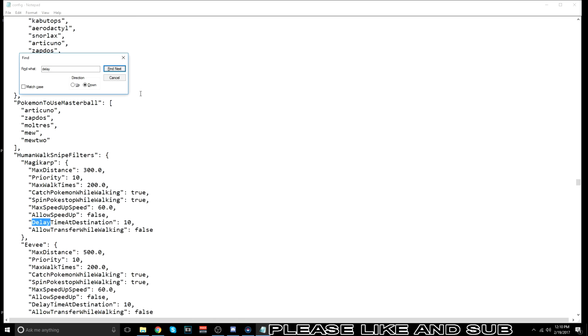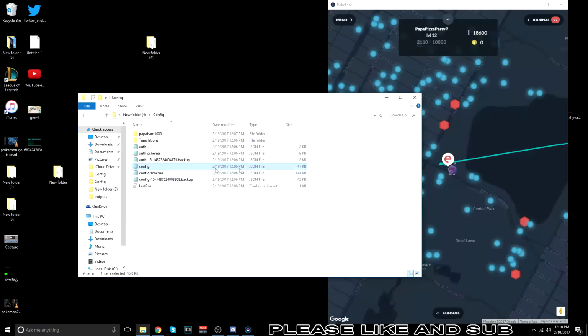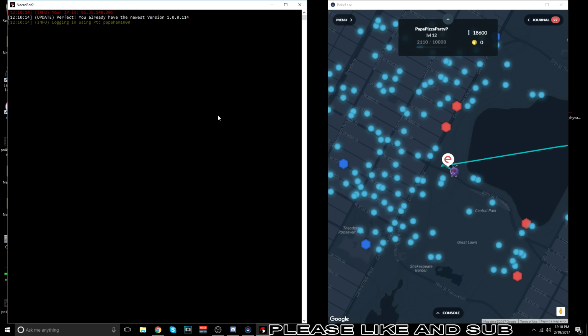Let's go ahead, find next. Alright, there we go. So now what we're going to do is save this config file. Let's go back to our new folder. Let's go back to Necrobot. And now we should have a very high XP rate. We should have a very good XP rate, to be honest with you guys.